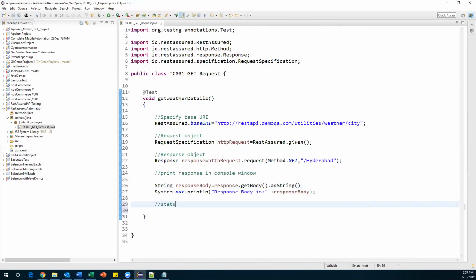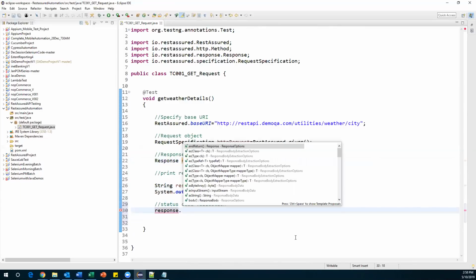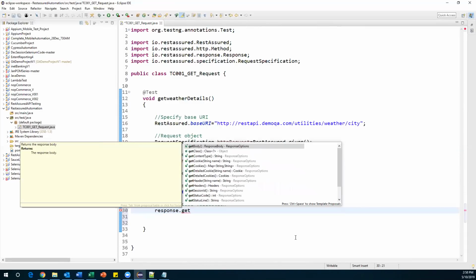So here the status code validation starts. The status code and status line are all part of the response. If you want to get them, again we need to use this response object, because this response object contains all the information. So how to get the status code? Response object dot getStatusCode.